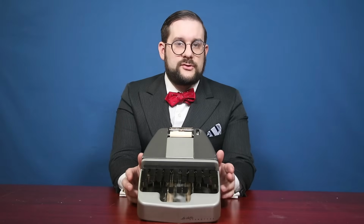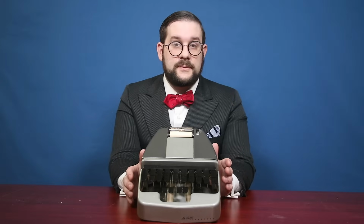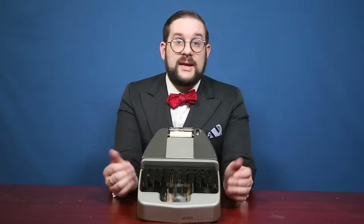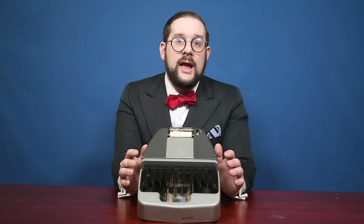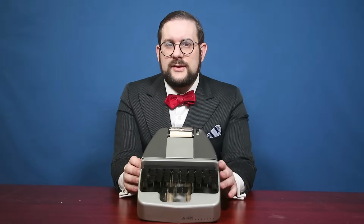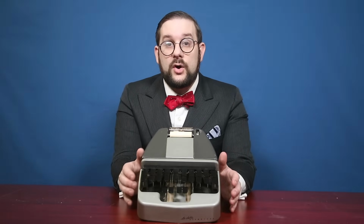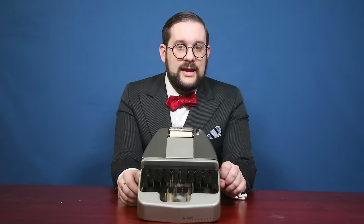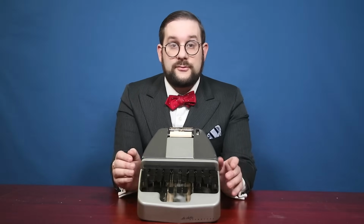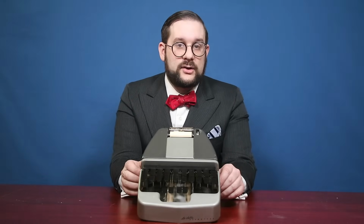So another key way in which the Stenotype differs from a regular typewriter is in having a chorded keyboard. And as I mentioned before, this means that multiple keys can be depressed at once, sort of like playing the keys on a piano keyboard, in order to create different letter combinations on the same row. And the idea behind this is that it allows you to spell out an entire phoneme and sometimes an entire word in a single stroke of the keys. And this allows you to follow a person's speech a lot faster, going phoneme by phoneme or word by word, than letter by letter with a regular typewriter.